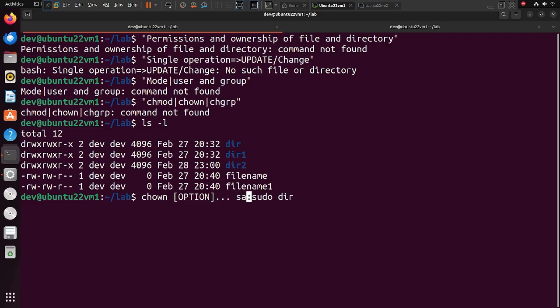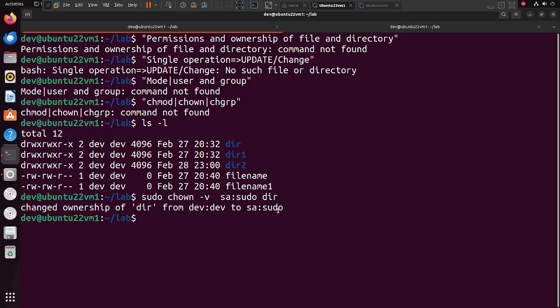For example, SA is a user and sudo is a group. On the left hand side you have to specify the owner, meaning user, and on the right hand side the group, as per the syntax. And here you can specify options.